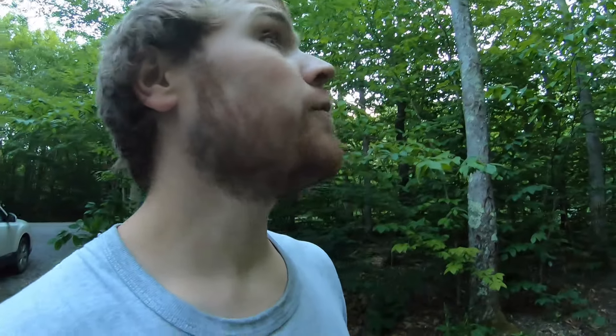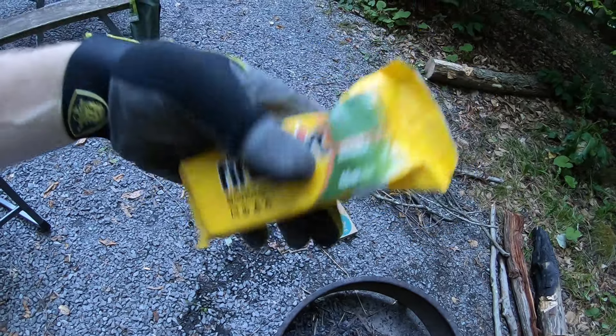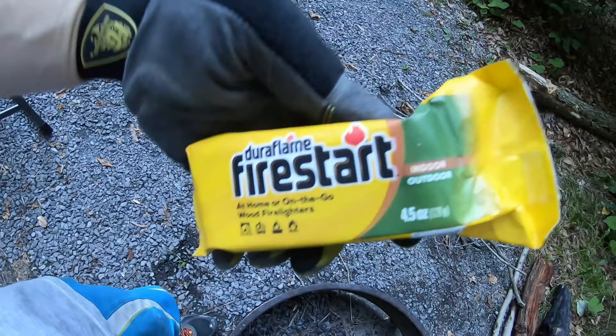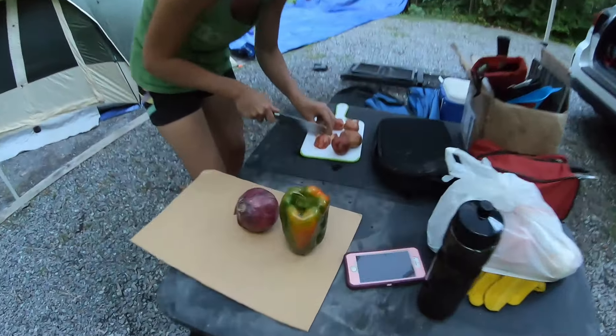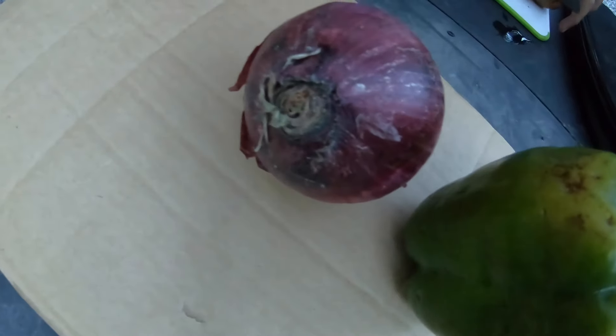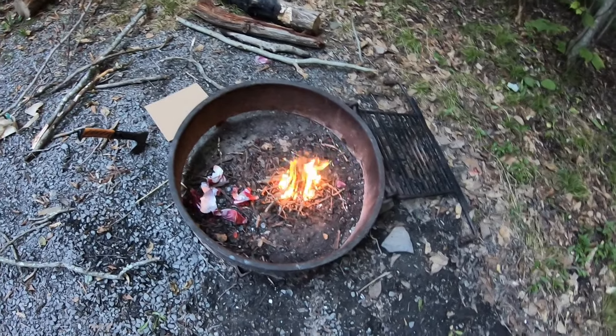Getting this fire going pretty quick because we hear thunder and a storm might be rolling in. We do have the canopy in case that happens, but this is gonna make my life a lot easier tonight. It's a little mini Duraflame fire start log for 90 cents. Unfortunately I just supported Walmart, but this is so convenient — I can just light that and walk away and I got a fire. Nicole is preparing some food — got some potatoes, gonna fry those up on the fire. Got some onions, some green peppers, gonna have a nice yummy dinner tonight. All right I've got a fire going, gonna be able to cook some food soon.